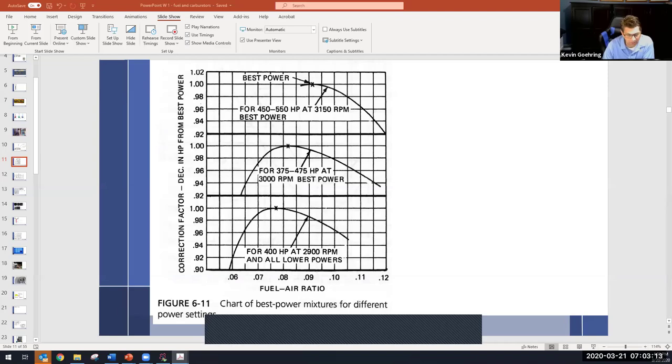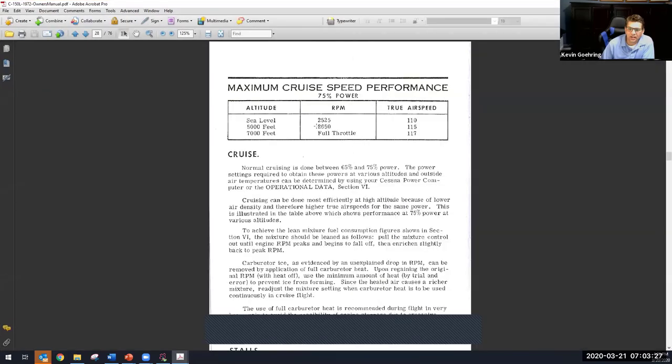Now, cars do it automatically with the computer. We don't have that in the aircraft. So if we didn't touch the red knob as we go up, these actual numbers right here wouldn't even be 75% power. You're going to start losing power. This assumes that you have the correct mixture. And right here, to achieve the lean mixture, I think it's going to explain it all in there.